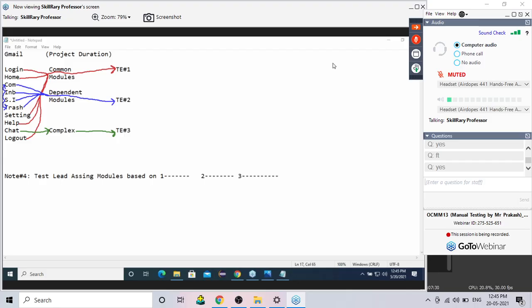Boss, we use a word called common. I never said that everyone will test it. Guys, is it clear? Did I say that everyone will test login, settings, help, logout? Did I say that? The diagram also I have written neatly. It is assigned to test engineer one only. You are wrong, Pooja. I never said that they will test. It's called common because it is a common path for everyone.